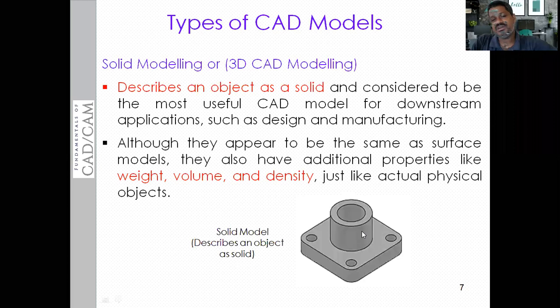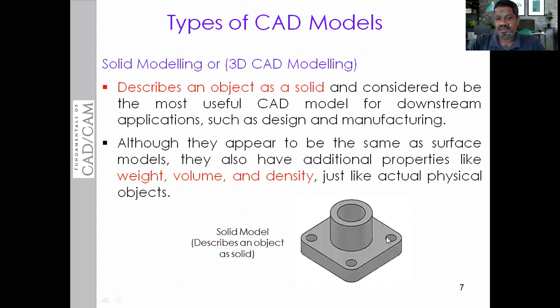Of course, you can convert this model. Those software have the flexibility to convert this solid model into a wireframe model as well as a surface model. The moment you create this solid model using any of the commercially available software, you can convert that model into a wireframe model as well as a surface model. You have the flexibility. But basically you are going to create the solid model, which is assigned with physical properties like weight, volume, and density. This is called the solid model.